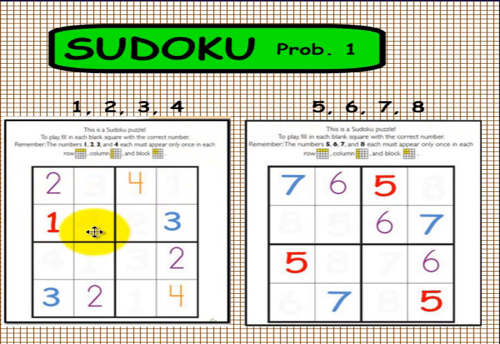Now remember, in this cube or in a column or in a row, you cannot repeat the numbers 1, 2, 3, and 4. Same thing applies over here. In this row, column, or cube, you cannot repeat the numbers 5, 6, 7, or 8. If you would please, pick up a pen and see if you can solve the Sudoku on the left and the Sudoku on the right. When done, place the pen back in the tray and we will provide you with the answers. Please pick up a pen now.